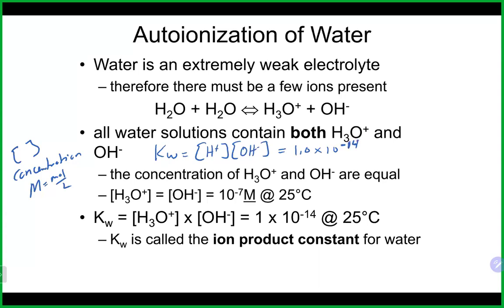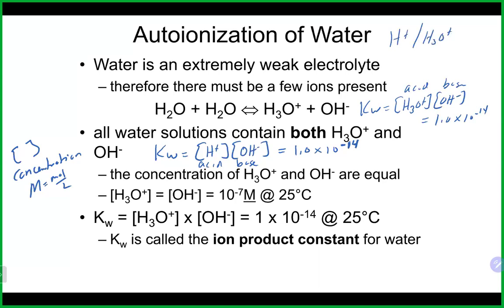That is almost a constant. In reality, it's really not. It can change with temperature, but 99.999% of the time, that is the number you're going to use, and here, probably 100% of the time, which is 1 times 10 to the minus 14. This is one of the first equations you'll use. You could use H3O plus in there as well. As you can see down here, Kw can also be written as H3O plus times OH minus equals 1 times 10 to the minus 14. This is the acid part of the solution, and this is the base part of the solution. Remember, H plus and H3O plus are basically the same deal here.